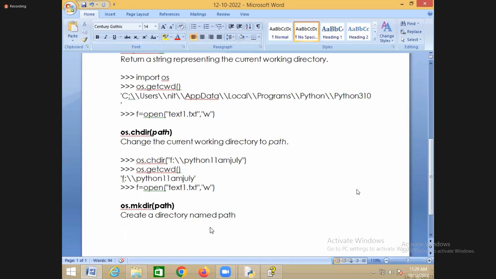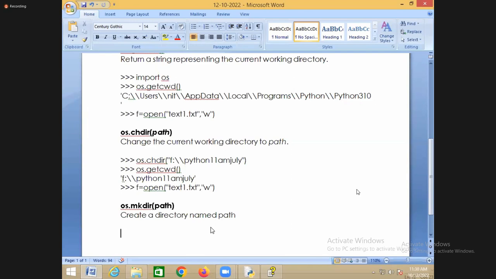Sometimes in your application development, you may create a directory, and within that directory you may create what? Files. So how can I create a directory? By using which function? mkdir. And within that directory, how can you create a file? By using which function? Open. So open is for creating or opening a new file, or it is used for opening an existing file.